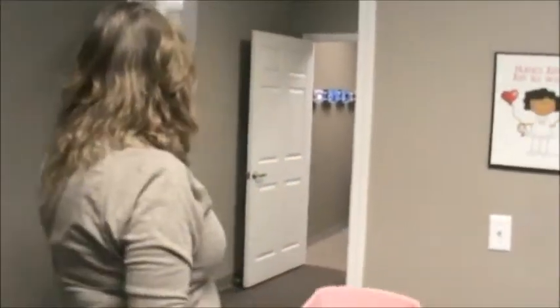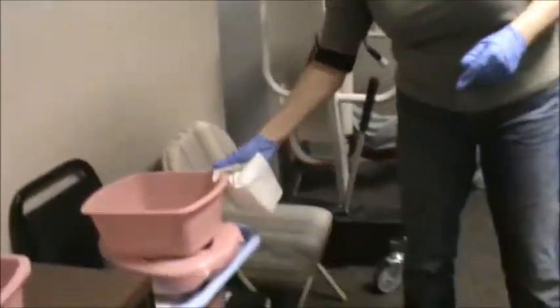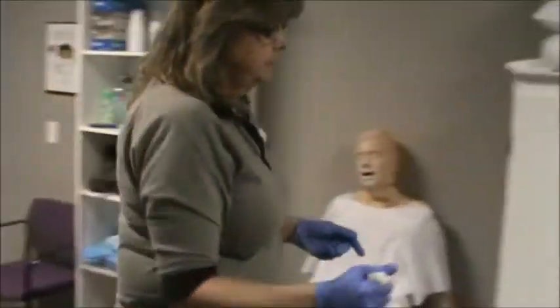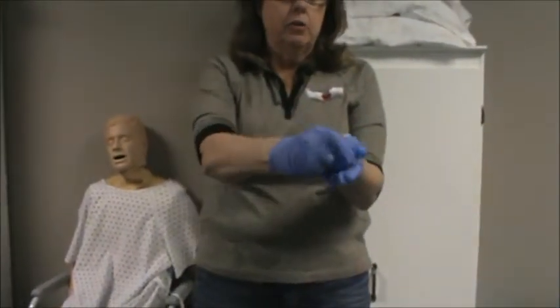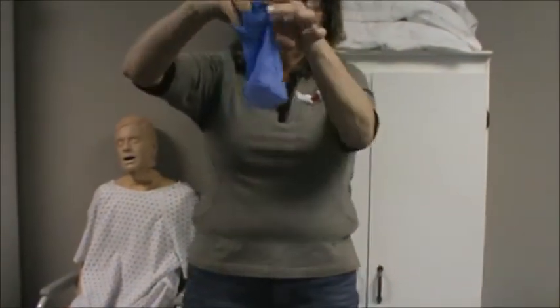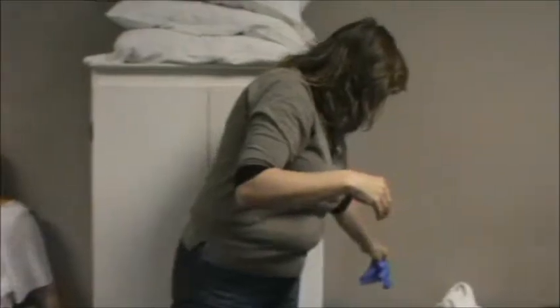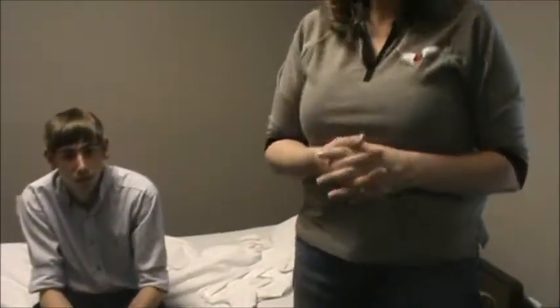Any time you return to the room after being in the restroom, please ensure that you close the door behind you for privacy. Place the basin in the designated dirty area, which will be located on this chair the day of the exam. Throw your paper towel in the trash. Remove your gloves in the standard fashion: grasp the palm of one hand, pull it away, wad it up, go under, turn it inside out, step to the trash can and drop it. Any time gloves come off, say wash your hands, then go ahead and give the resident their call light. That completes washing one foot.